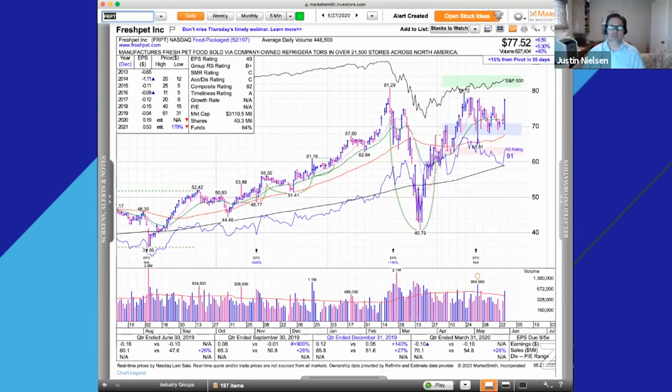So basically what an upside reversal is, you're typically going to have some type of shakeout below an area. You're going to be undercutting the previous day's low, and you come down, and it's sometimes pretty dramatic, but then you get support and you come back in almost nearly as dramatic a way. And that's what we saw with Freshpet. So Freshpet is a name that we did put on Swing Trader near the end of the day.